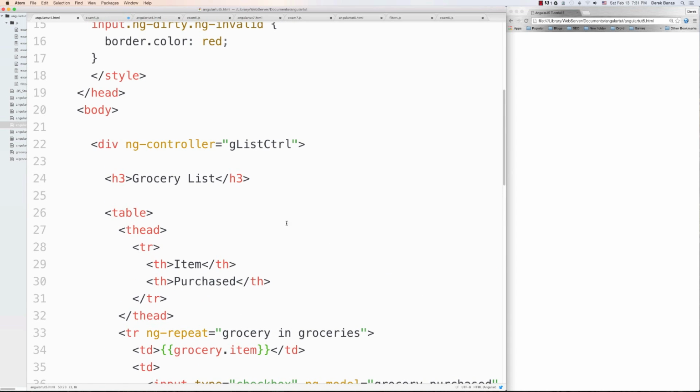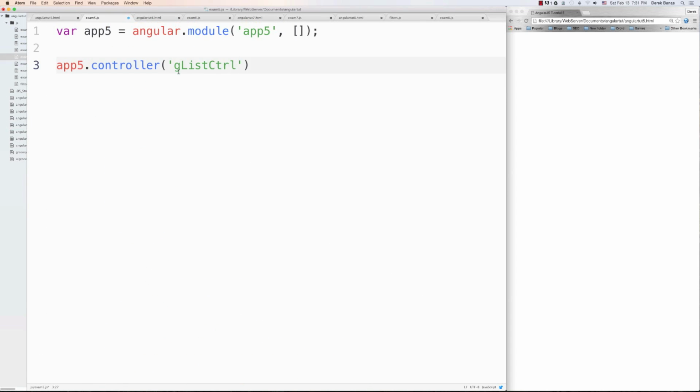Sorry if this is a little bit basic for people that already know. This is where that's coming from, so I might as well just copy that, paste that inside of there, and then we'll go function, and we need to use scope, so we'll throw scope inside of there. And then we're going to throw some canned grocery items inside of here just to start off. So we'll just call this groceries, and then we'll create an array out of this.